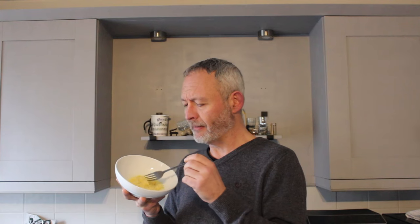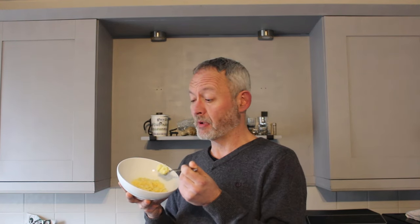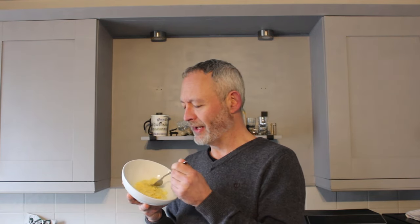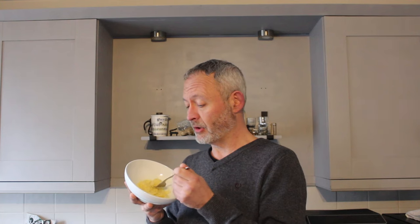Oh yeah, I was hoping it would do that. It doesn't need any seasoning at all — no salt, no pepper, nothing. It's got a lovely cheesy kick to it. The mash is smooth enough. It would be nice if you added a little bit of cream, but it's not necessary. That cheese gives it a really good — does it make it a bit zingy? As you masticate it, it just gets smoother and smoother. It's lovely actually. I'm not even sure I'd want to put any gravy on this because it tastes so nice. I would say I'd probably add a tiny bit more milk to the ingredients, but that is super — really nice flavour. I'm going to have to give it 9 out of 10.